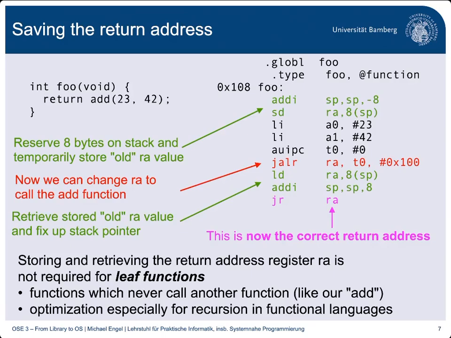And this is, in recursion, called a leaf function. A leaf function is a function which does not call any other function. So if you know, or your compiler knows obviously, that the function you're going to write is not calling another function, but just doing something like adding and returning, then you can omit saving and restoring the RA register, because you know it won't get overwritten. If you don't call a function, there will be no JALR call inside of this function's machine code. So you can optimize a bit here, and this is especially often used for recursion in functional languages like Lisp.